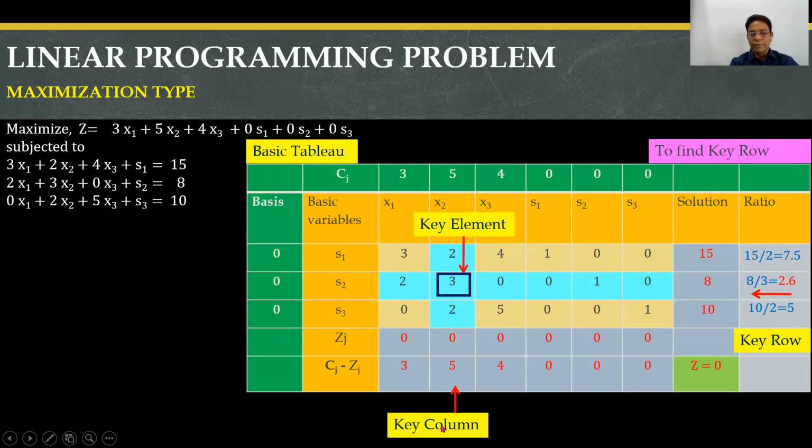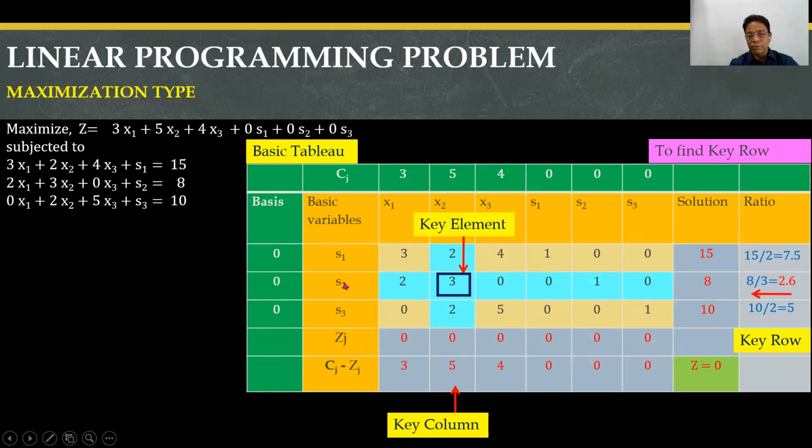So here what you have to remember: the maximum value in the Cj minus Zj row will become the key column, and the minimum value in the ratio will become the key row. Here the minimum value is not 0 in this particular sum, but if it happens that we have 0 here, then 0 will become the minimum value. It should be a positive value or it can be 0. Okay, now we have got the key element. Now the next step will be to find the value of Z. Now for finding the value of Z, we have not changed anything. We have not entered x2. We have not removed s2.